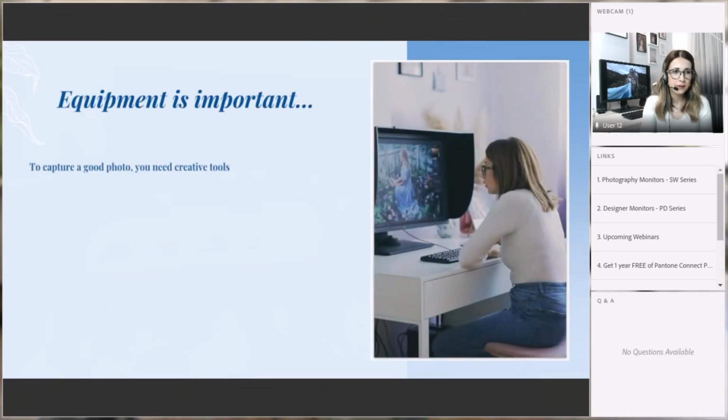Okay, so now before we start, I would like to say that equipment is very important. It's not important to create photos by using the camera, but it is important to use it in a creative way. To capture a good photo, you need creative tools, because some of the details won't be visible with the phone, and sometimes the f-stop looks much nicer than if you're taking photos with a mobile phone. So if you're starting with photography, you can create photos with a mobile phone or maybe some beginner camera. But if you want to be a professional, if you want to create photos on a different level, and if you want to really use it in a creative way, then good equipment will tell a lot. And it is not only a camera; it is everything. It is a photography monitor, it is a camera, it is all additional equipment. So it's not only one tool.